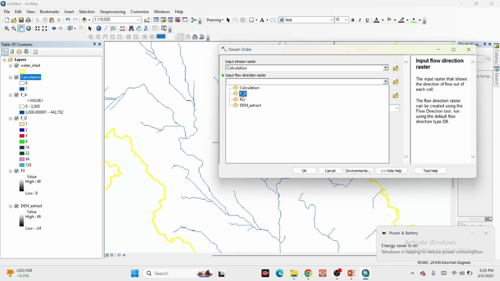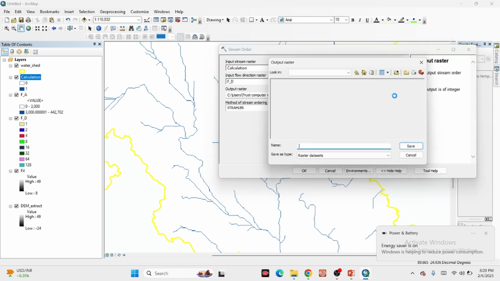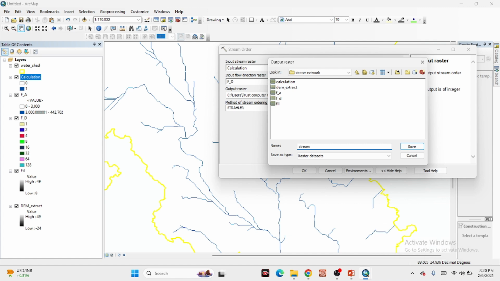So I simply put the flow direction raster, and you can see there are a lot of methods. We try to use the Strahler method, optional. I save it in a specific folder. I save it as, suppose, stream order.